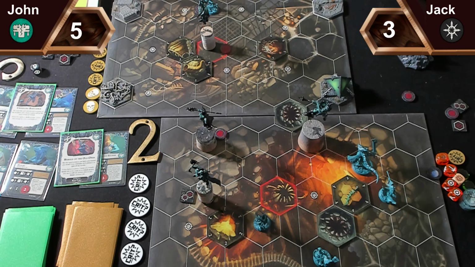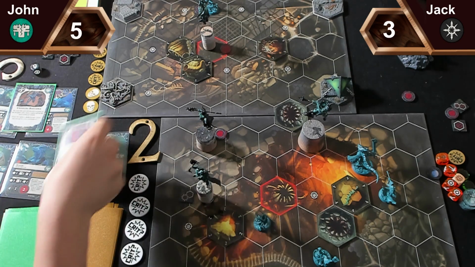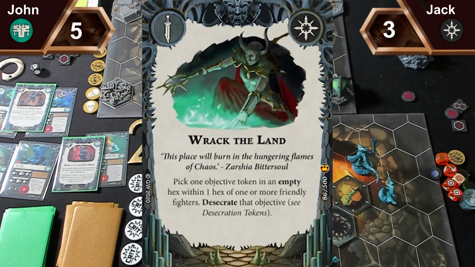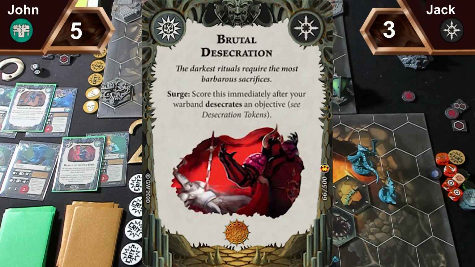Oh wait, let's see. After your activation, I get to trigger. Wait, when is skittish? Oh, it's the end of the power step. Sorry. Yeah. Go ahead. So I'm going to play Rack the Land, choose an objective in an empty hex adjacent to one of my fighters, and desecrate it. Yep. So I'm going to desecrate number 2. I'll put this on that. Okay. And that scores me desecrate an objective. Nice. So you're on 4.